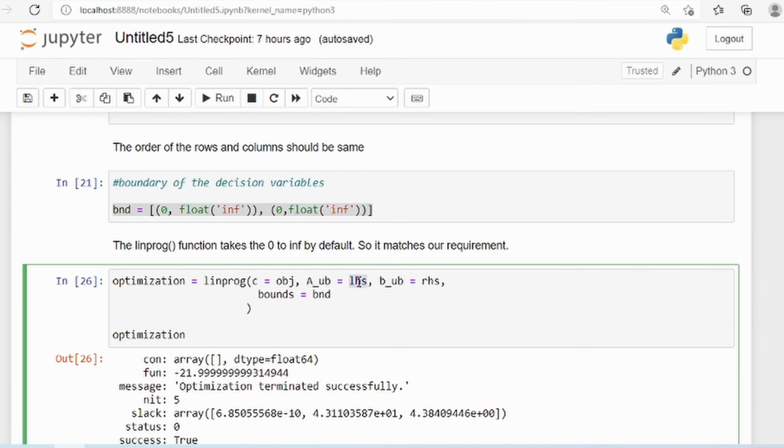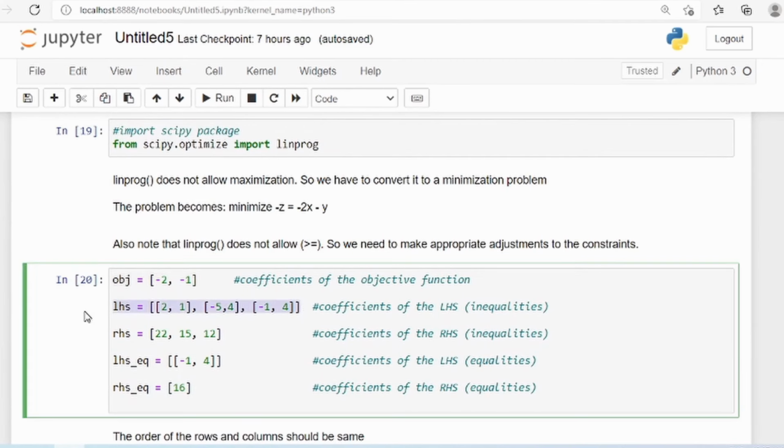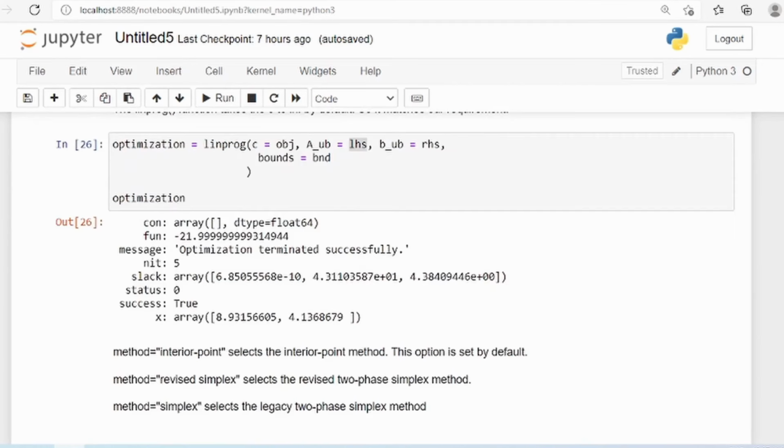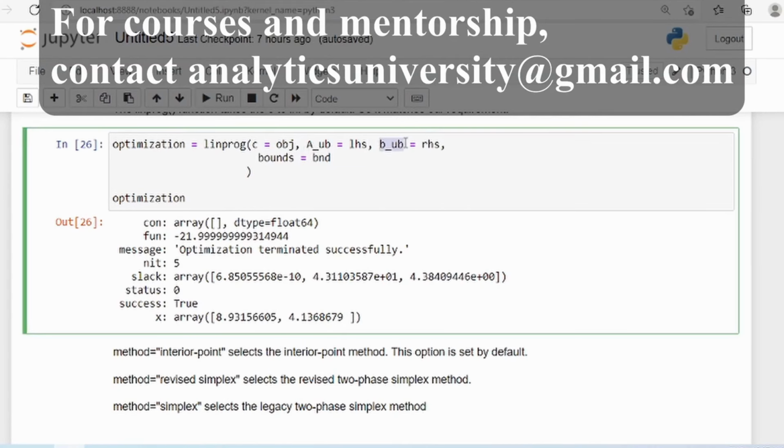So we have defined this LHS variable here, and this is what we provide, and then we also provide the RHS. A underscore ub and b underscore ub are keywords, so you can't change them, but it's nothing but the LHS coefficients and the RHS coefficients.